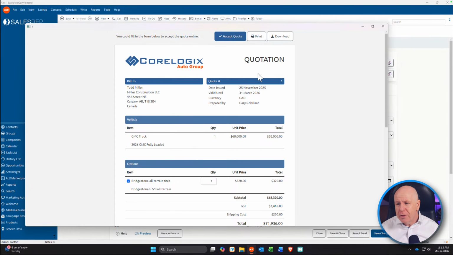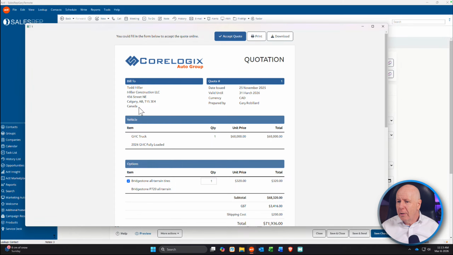You can have a picture of yourself, who the salesperson is. There's a lot of different things. You can have a little header up at the beginning. You can have a cover page that goes with this. You can add documents to it. You can even set a link to book an appointment with you if you want. So there's a lot of little things that you can do with this.